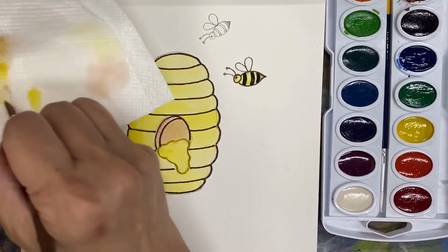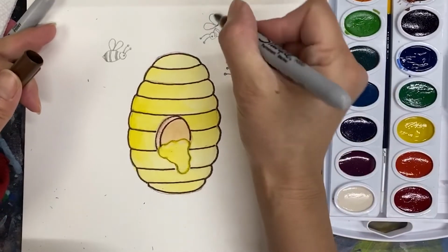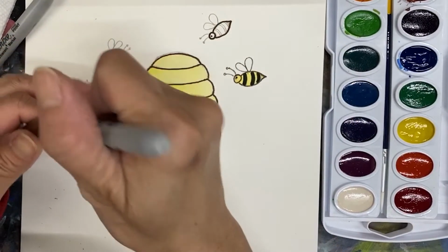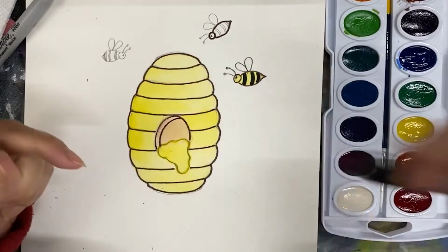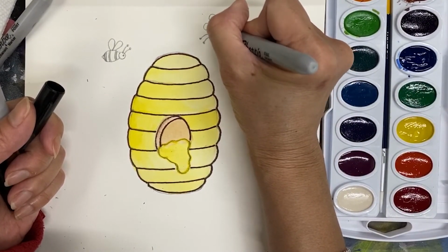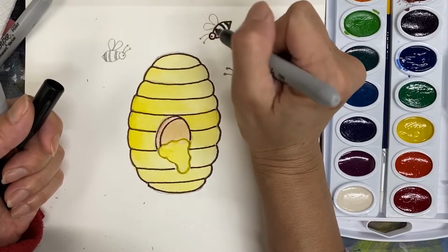So cute. How about the wing? Leave it white, okay? Now I do the same thing with the other bee. All the bees are the same thing. You outline the body first. Okay, this is brown. And then use black for the inside. For the stripe, you know, the bee body, it has the stripe. We're gonna color it and outline it black.